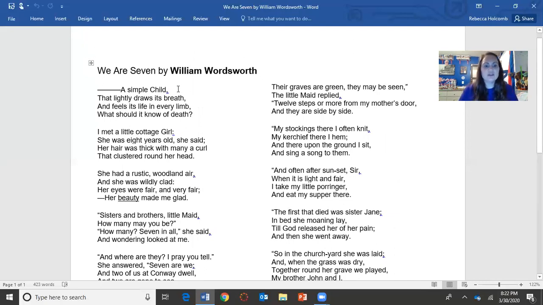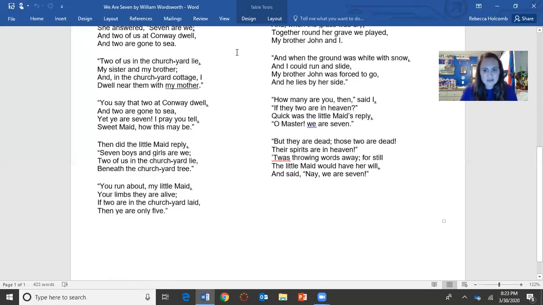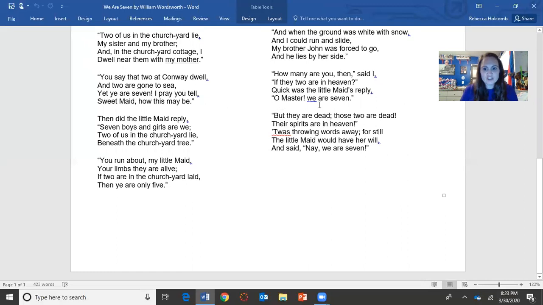When we read end rhyme, we label the end rhyme using letters A, B, C, D, E. Okay, so each stanza changes. So you can tell that this group of lines, these 4 lines, is called a stanza. There are 17 stanzas in all, and the only one that changes is the last one. It is 5 lines instead of 4. And I was reading a little bit of analysis on this poem, and it said that actually the writer, William Wordsworth, wrote the last line first and then decided to write the story. So that's kind of cool.